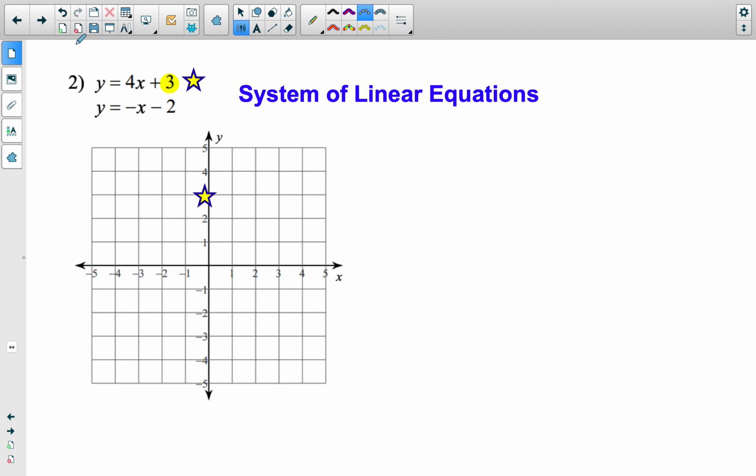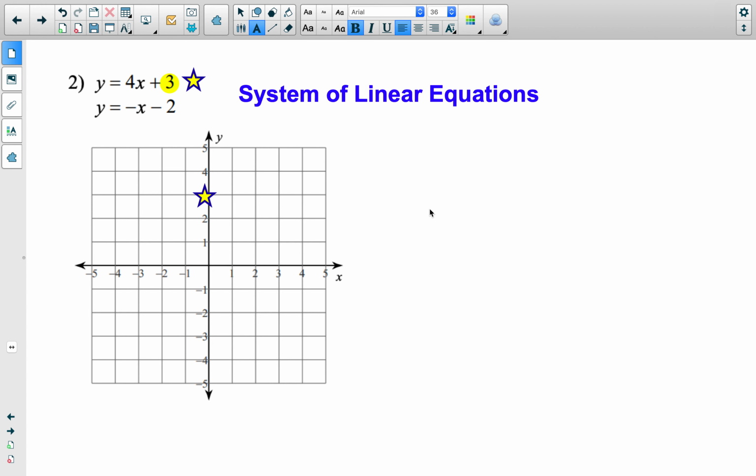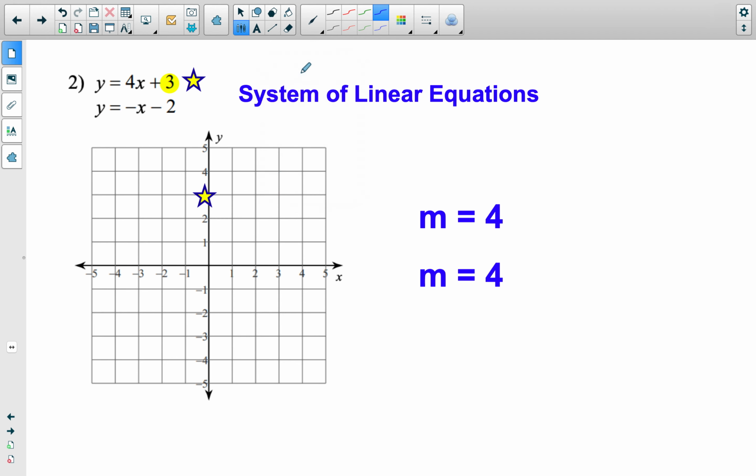Now, it's a little tricky when we go to look at the slope because we think the slope is 4. Typically, we see the slope as a fraction, rise over run. But we just have to think, how can we write 4 as a fraction? So the slope is 4, but if we want to write that as a fraction, it's like 4 over 1. Whenever there is no denominator, the denominator is 1. Now it looks a lot more like we're used to seeing.